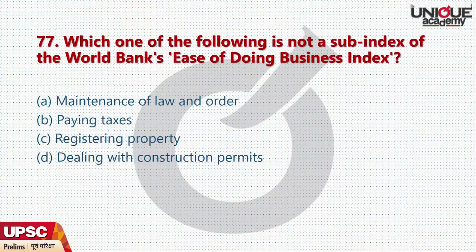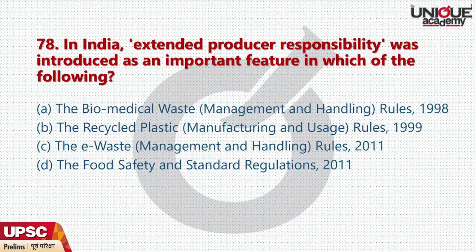So basically, maintenance of law and order is not at all related to the company in question, or to the ease of doing business, but it comes under governance. So option A, you can easily mark it as false. Now coming to question number 78, again a question which I have thoroughly asked you. Question number 77 also we had asked several times in our test series.